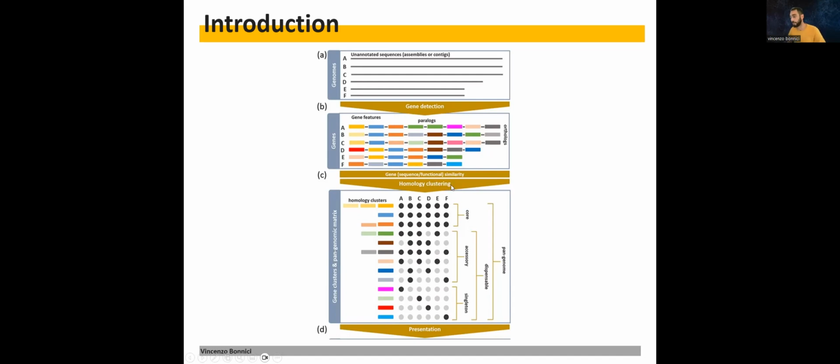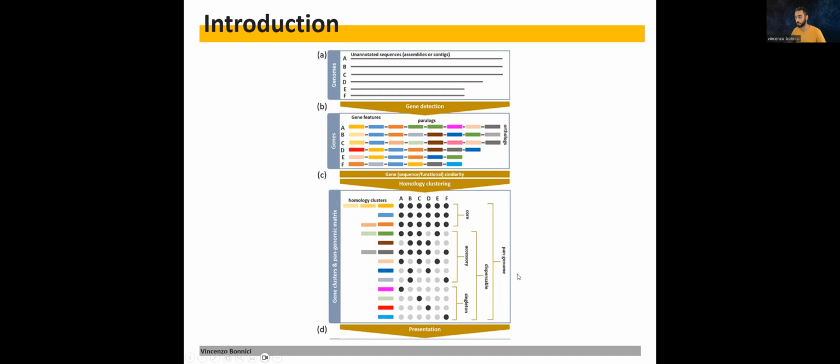So the goal of the pangenomic pipeline is to run a clustering by sequence homology in order to understand which are the gene families that are present in every one of the analyzed genomes, so they can be called core. The gene families, for example the green one, that are present in just a few of the analyzed genomes, in this case 4 out of 6, can be called accessory. And the singleton genes are genetic sequences that are present in only one of the analyzed genomes. All of this information represents the pangenome of the group of genomes that you are taking into account.